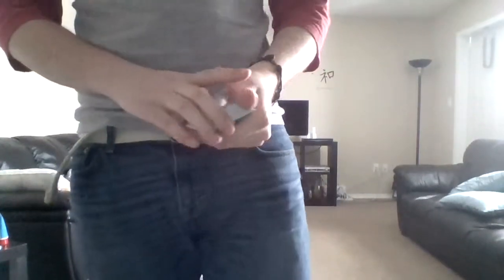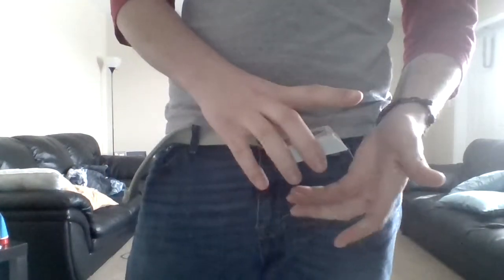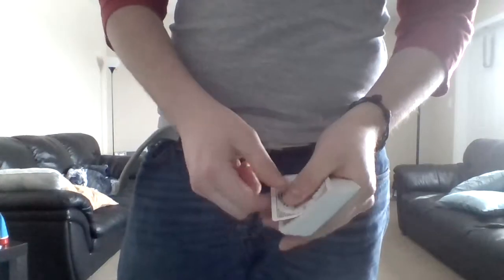There are a couple different double lifts out there that you can do. The one that I like to do is called the strike double lift, I believe, and it looks something just like this.